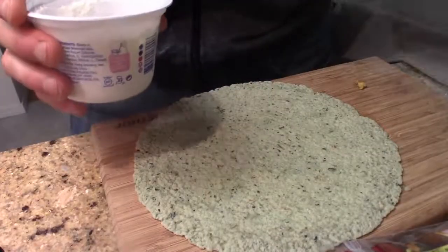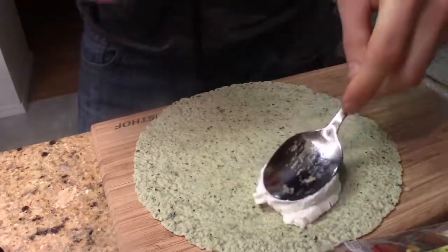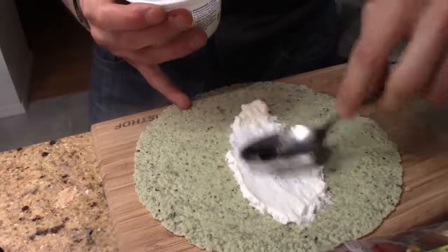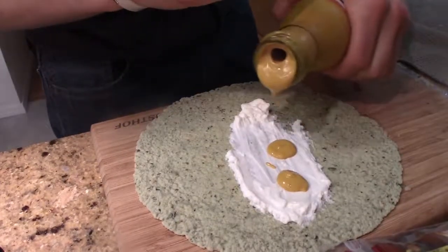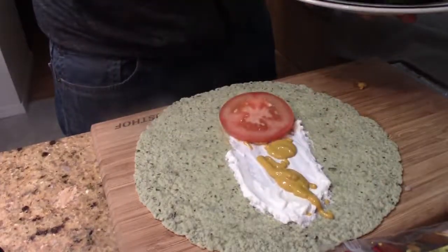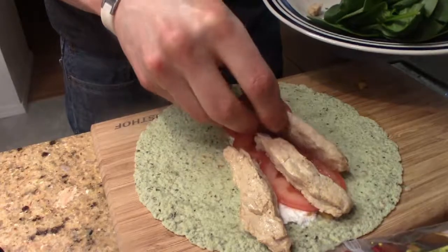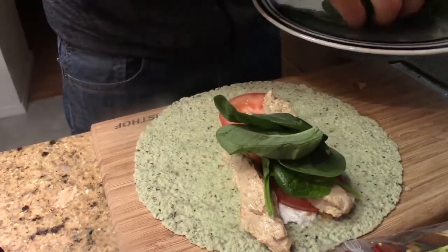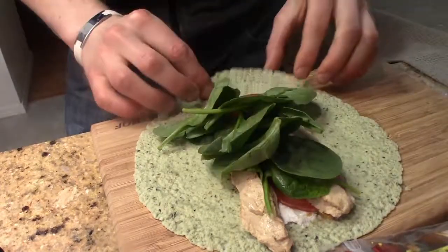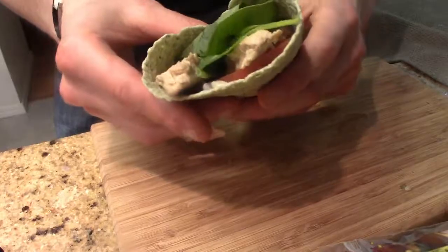I'm gonna try making a little bit of a chicken wrap with this one. A little bit of schmear on the bottom. Mix that with some fancy mustard. Gotta have chicken in your chicken wrap, of course. And as usual, I'm gonna top it off with some spinach. There you go, that's not a bad looking chicken wrap.